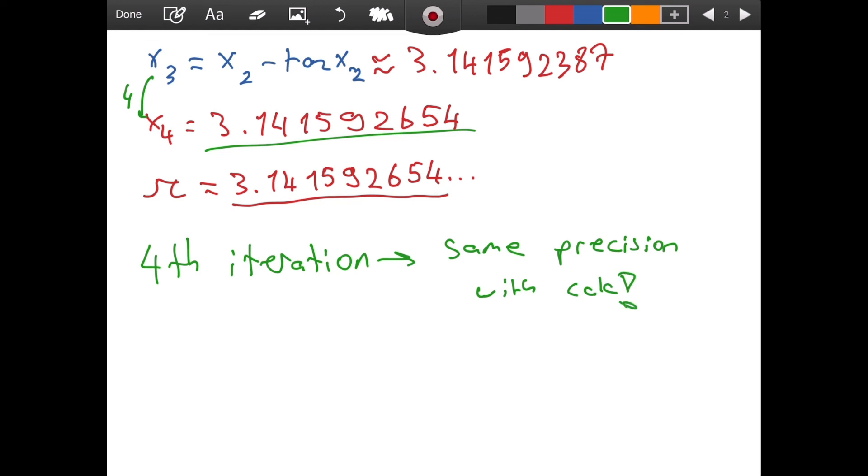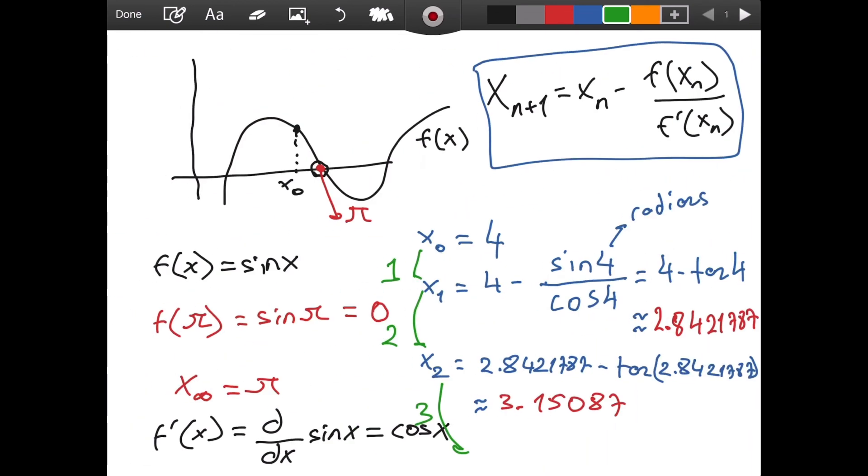I mean, I just think that this is incredible, that's all I think. I hope that this process of working out an approximation for pi, working out its value, was helpful in order to understand Newton's method. Perhaps you could use Newton's method for approximating e, for example, the exponent, right, 2.7 and it goes like that.